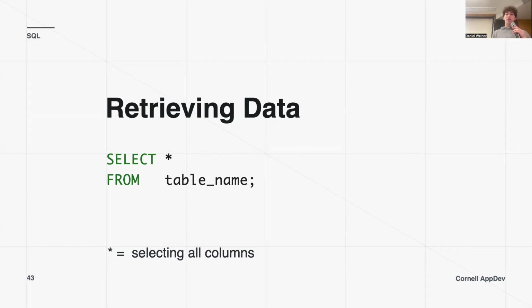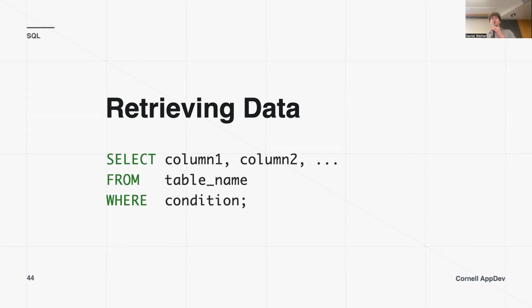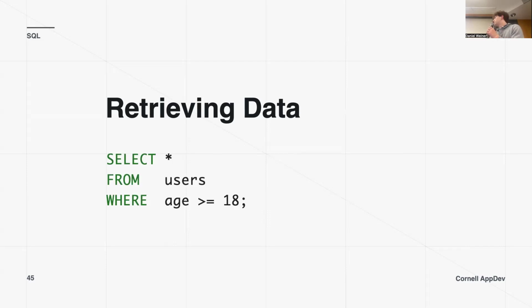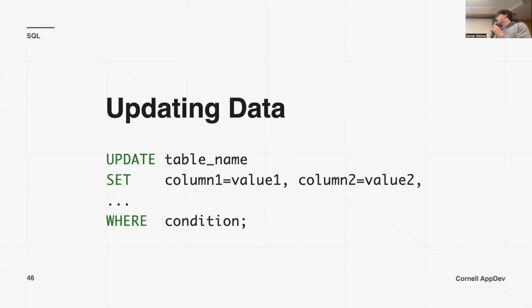And we can also specify conditions with a WHERE keyword. So SELECT column FROM table name WHERE, and WHERE is another keyword, after which comes a condition. So remember, previously we had the SELECT * FROM users WHERE age is greater than 18. So age greater than 18 is that condition, and that's where we want to retrieve it. We want to retrieve it where people are older than 18. You could put in obviously any condition that's relevant to your data retrieval. So yeah, just going back to the example, that's pretty much what we had. SELECT * FROM users WHERE age is greater than or equal to 18.